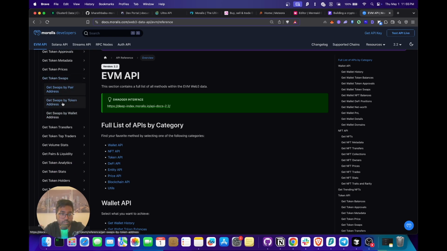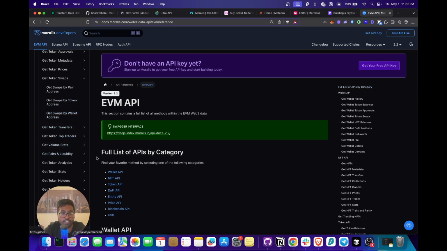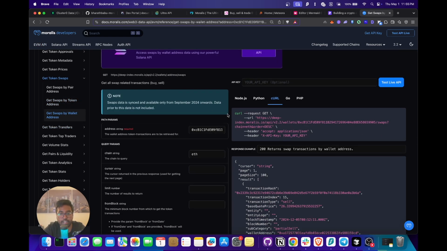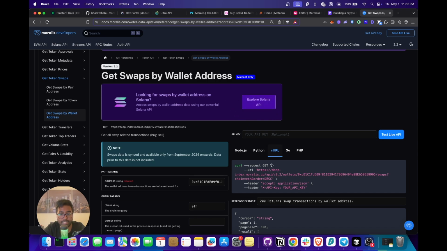Within token swaps, we have got swaps by pair address, by token, and by wallet. And since our bot is a copy trading bot, we're basically copying trades of popular wallets out there, which are actually making a lot of money by trading. So we're going to use the get swaps by wallet API because we want to track the swaps of specific wallets.